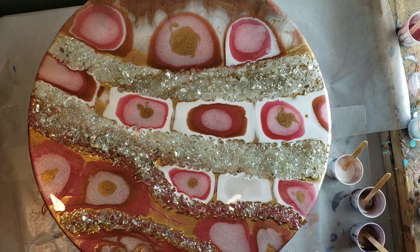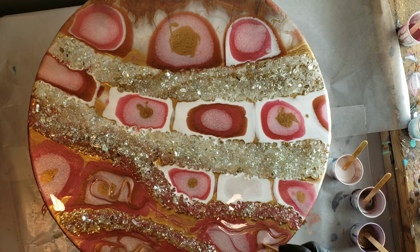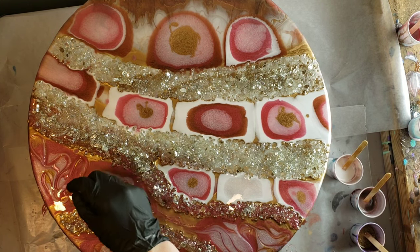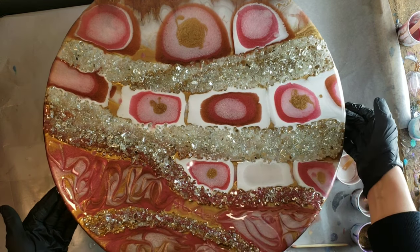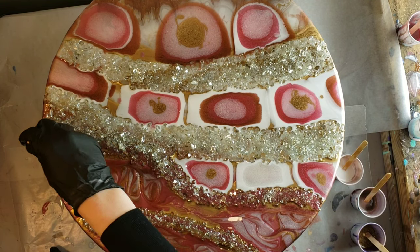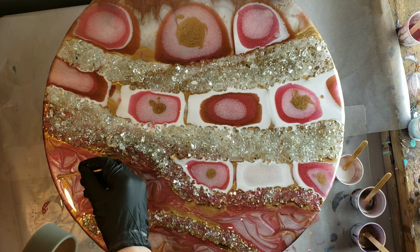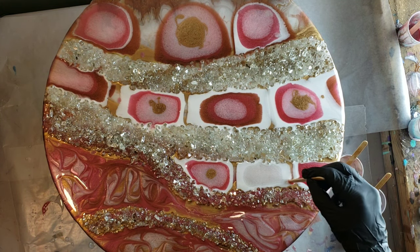Now I'm going in with the heat gun on high heat and just popping any bubbles, warming up the resin a little bit so it moves around easier. And I'm just taking my popsicle stick and swirling around all the different puddle pours, connecting them, doing a little bit of a design. If you haven't tried this technique with resin, give it a shot. It's so much fun and it gives you some really awesome blending and designs in your piece.